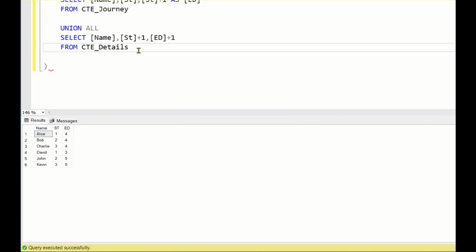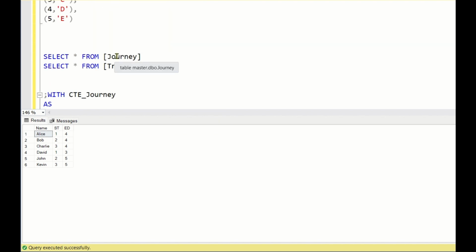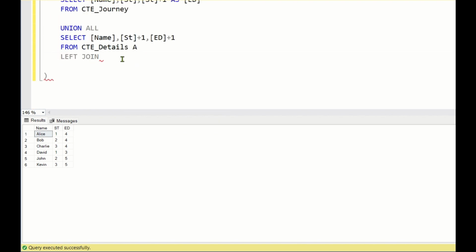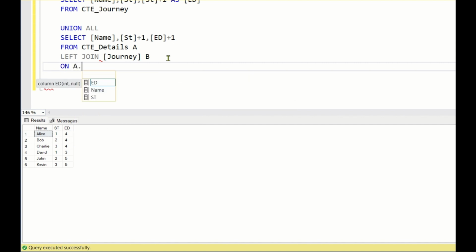Now we have to write a breaking condition. So the CTE should break somewhere, so we need to write a condition. So how do we write the condition? So inner join, or let's use the left join on the journey. So on this journey table we will do a left join B on A dot. So how we will break is, we will make sure that 1 to 4, right? So 1 to 2, 2 to 3, 3 to 4. Again it should not go from 4 to 5, right? So the 4 to 5 row should not come.